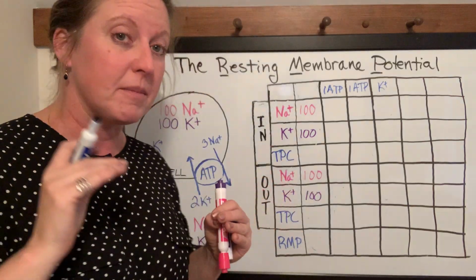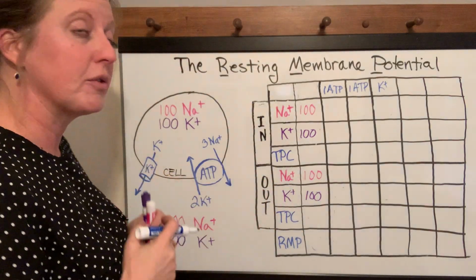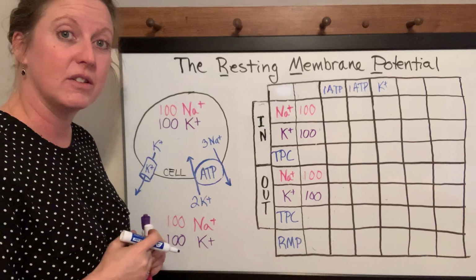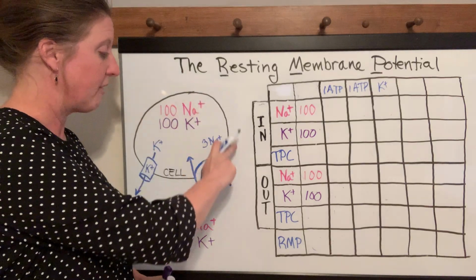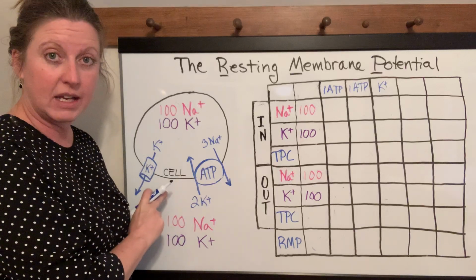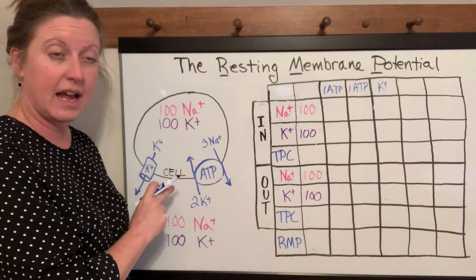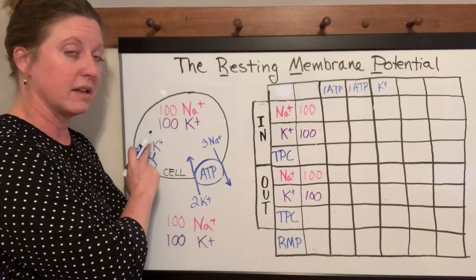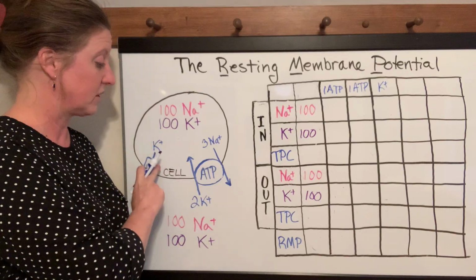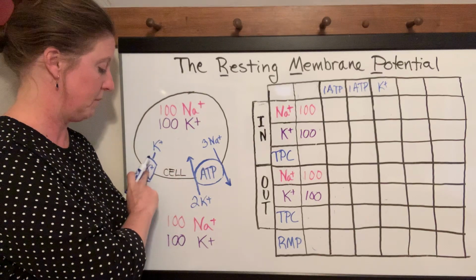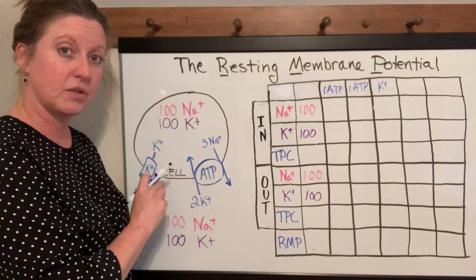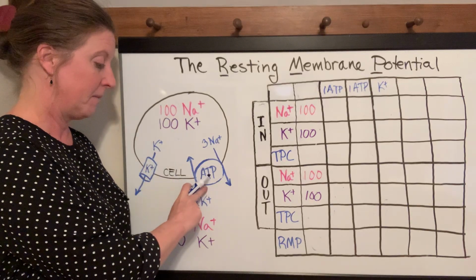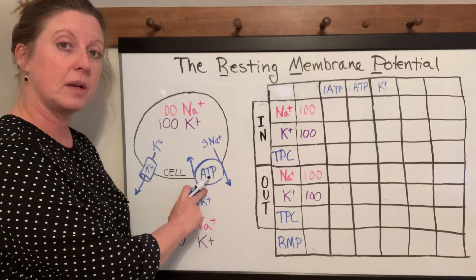Anyway, let's talk about how the resting membrane potential is developed and maintained in the neuron. So here we have a neuron, except it doesn't have any of the fancy dendrites and axons because we don't need to draw those. And we're just going to look at two membrane proteins that are essential to create the resting membrane potential. The first of these is called the sodium pump.